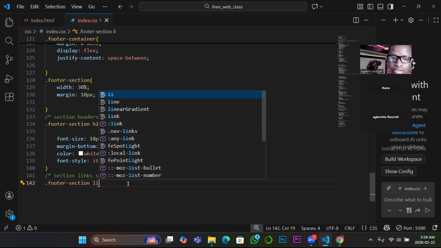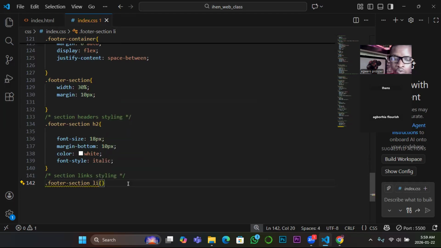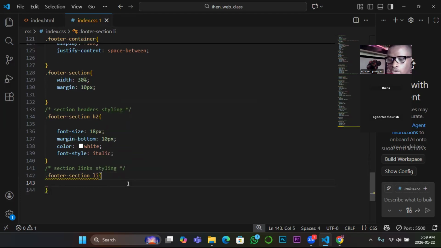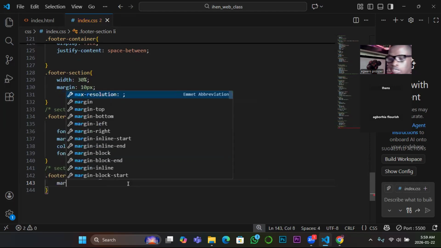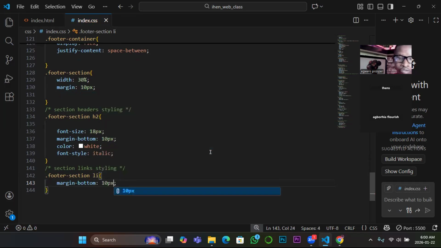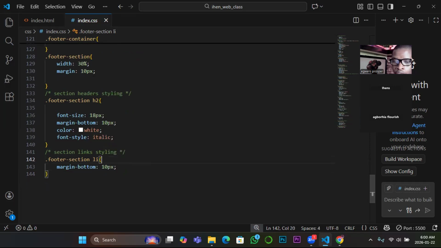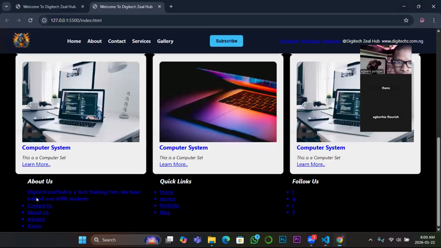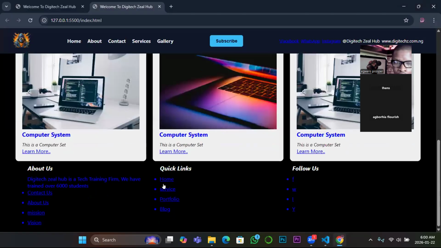So it's the container that is wrapping them that you are speaking to at this moment. What do I want here? I just want to create the same margin-bottom, and I want to give it 10px as well. So I would go and check the impact of that. Good. You can see that all the containers, the li, now have space. You can see that the space is more user friendly.